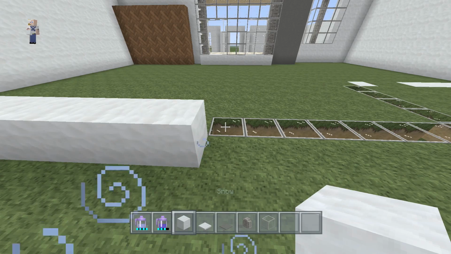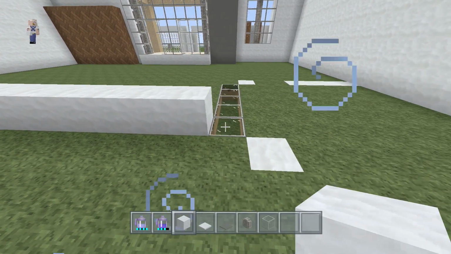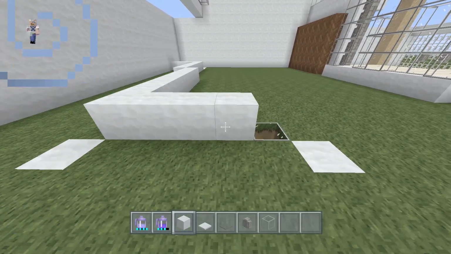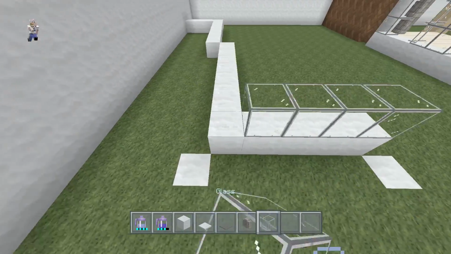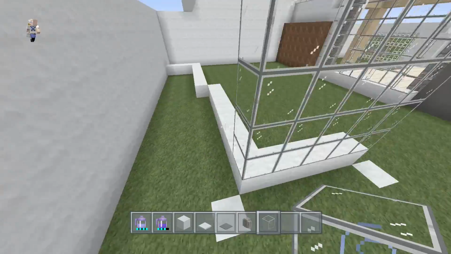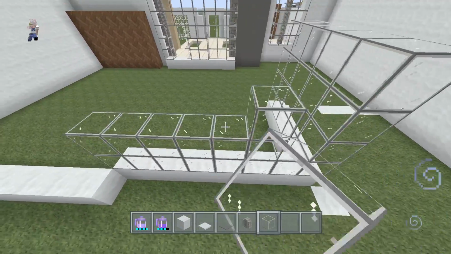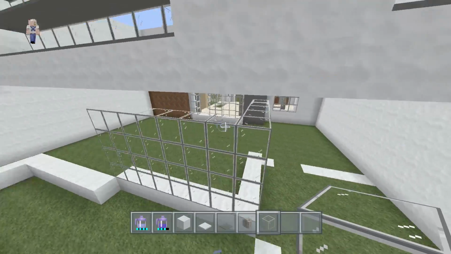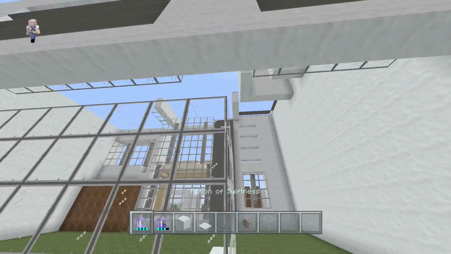So we're going to count out diagonal 1, 2, 3, 4, 5, 6, 7, 8, and then turn it back towards the front 1, 2, 3, 4. Okay? And next, take your glass, and we're just going to stack this up 4 tall, just like this. So this window will be like all the windows we've made so far, to where they will be 1 block back from everything else, like from the main walls. So, let's actually make this too wide.